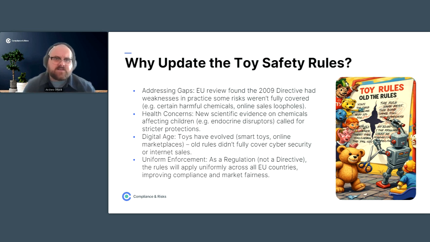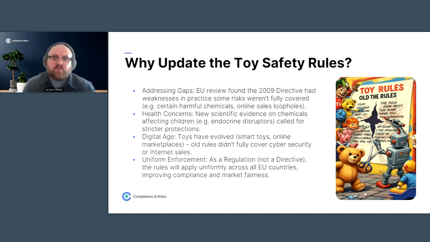Second, online sales and enforcement. Under the old regime, sellers, often outside the EU, could easily sell unsafe toys online into the European market. And national enforcement differed by country as well, so dangerous toys were still getting onto the market. Third, the toy market has changed with technology. We now have smart toys and connected gadgets for kids, which pose new risks like data privacy and psychological effects that the 2009 rules did not foresee.